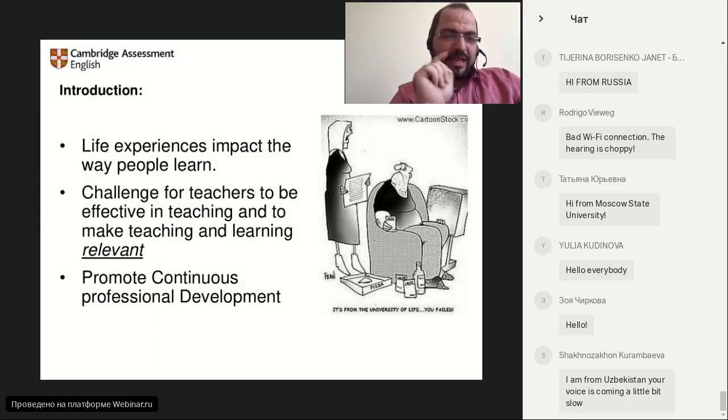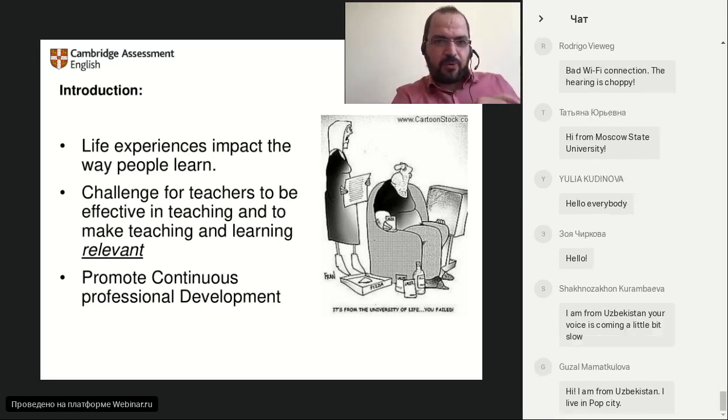Relevance is how can we make the learner experience closer to reality? How can we make our practices in the classroom, whether this classroom is a physical classroom or a virtual classroom, more direct, more straight to the point, and more useful to the learner? How many of us, over the course of our studying years, felt that many of the subjects were irrelevant? We didn't like them. And how many of the things that we studied at university do we remember now?